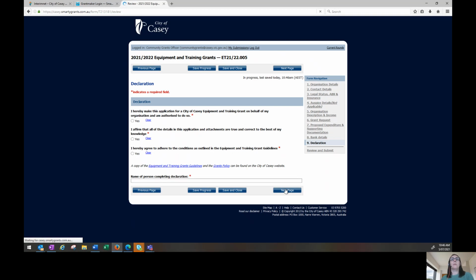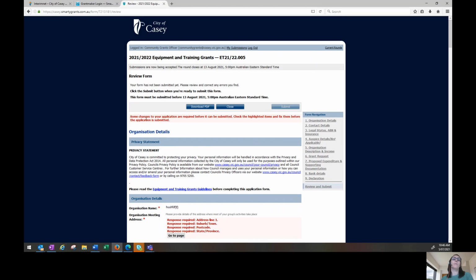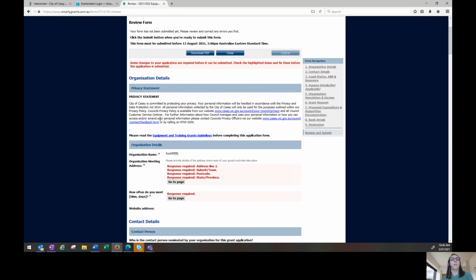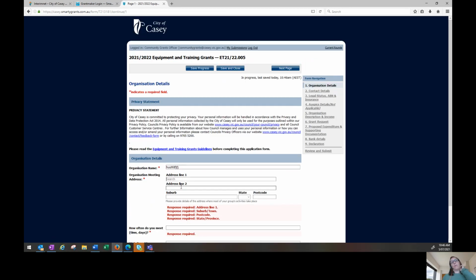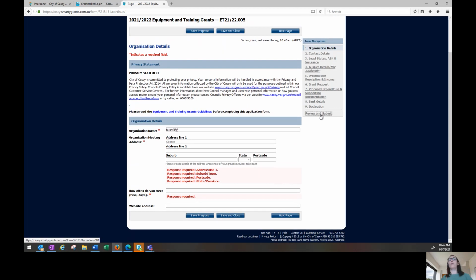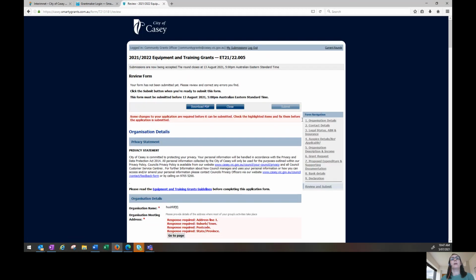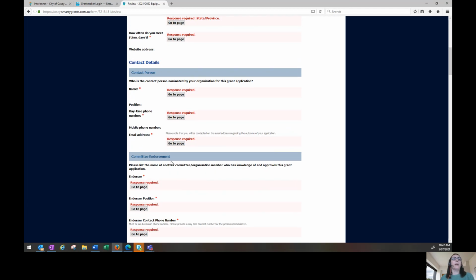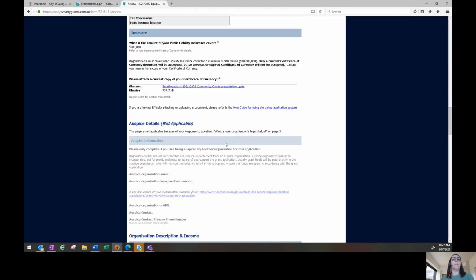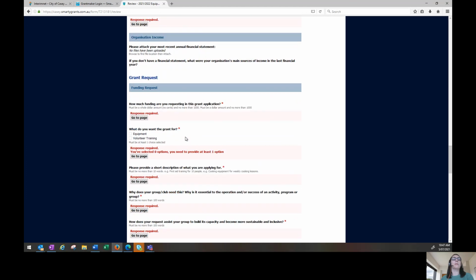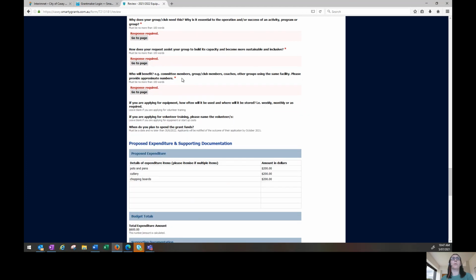Then what will happen is it'll take you to a review and submit. So if you've missed any of the red asterisk questions, it'll show you down here. Because I haven't filled out the form, there are going to be lots here. So you can go to the page and then it'll take you to that section where you can fill out the details required. Then you can go back to the review and submit page and keep going to the page that you need to make sure you've filled out everything. So this gives you a list, the application in full, and all the sections that you need to go back to fix. And you won't be able to submit your application until there's no more red sections or go-to pages there.